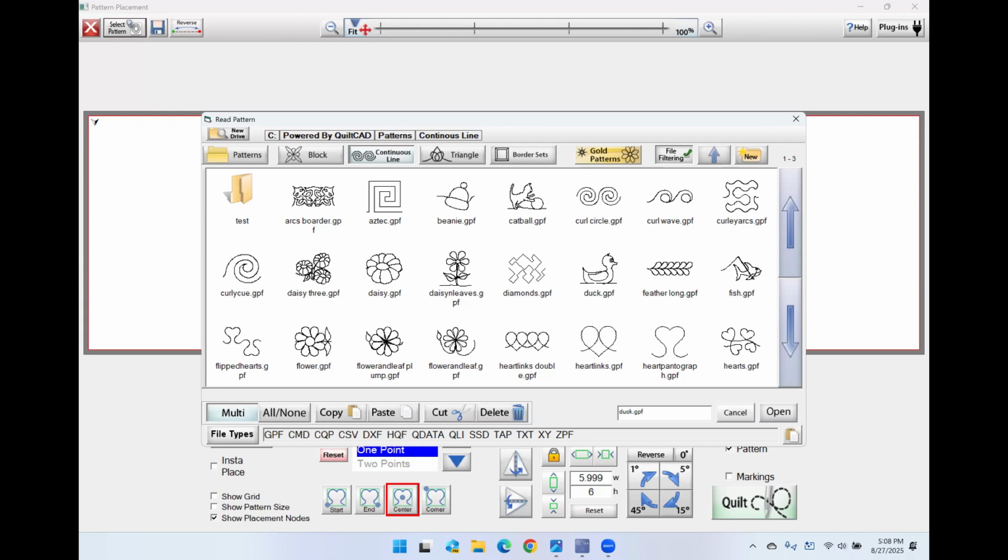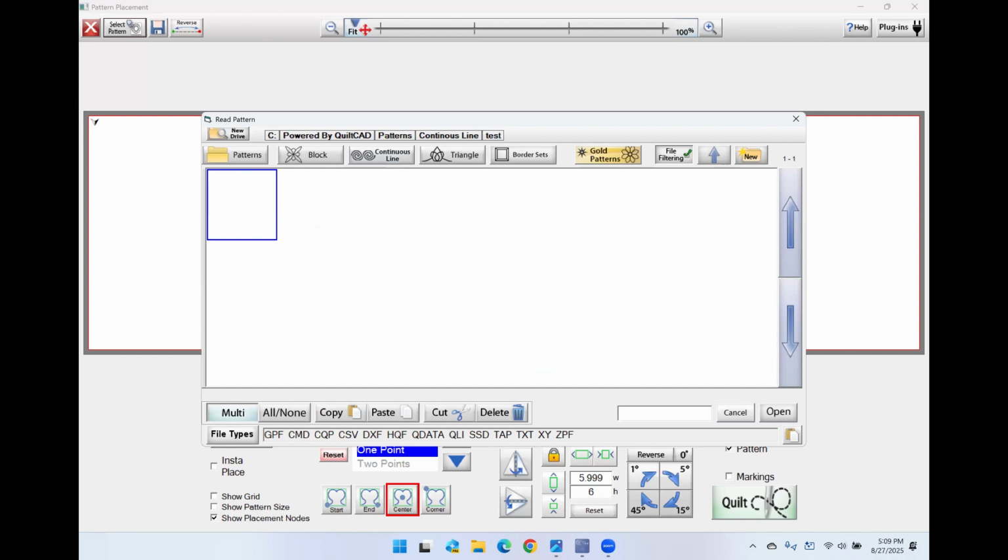This is a question that comes up often. I'm going to show you in a second how I would delete this folder. But if I wanted to move a pattern into this folder, I could highlight a pattern, as many as I want or as little, and hit copy. Then I go into my newly created folder and hit paste. And there's my pattern in that folder.